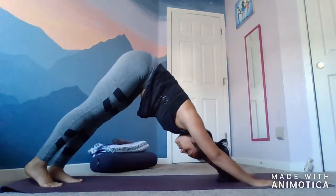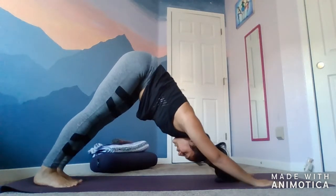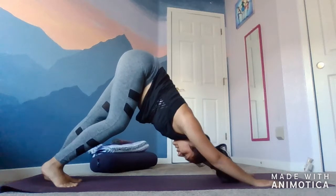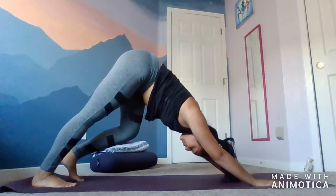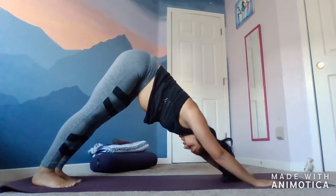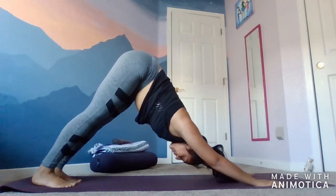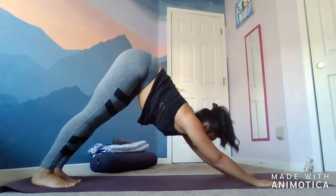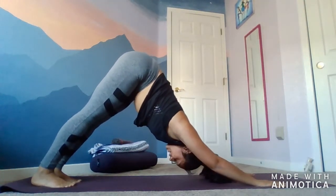Now, if this is your first down dog of the day, maybe you want to pause the video and take some time to get acquainted with this pose. Take a couple seconds with some movement, reaching the heels towards the mat alternately. And then yearn the sits bones up as you reach the heart back. Imagine your shoulders are a gate, and you're pushing your heart through that gate.